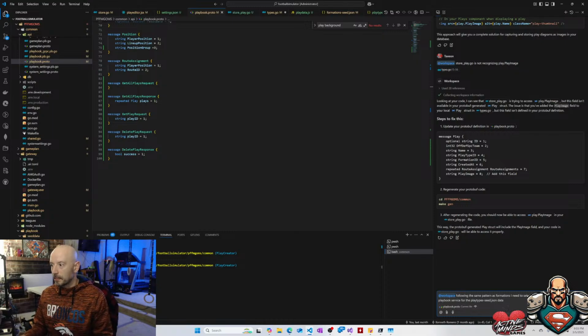For the play types seed.json data, it's going to have to be auto load, update, add, delete at the start of a full sync of that file. Full sync. We'll just call it a full sync.